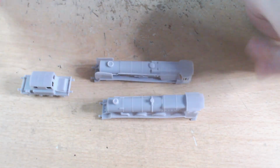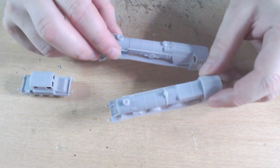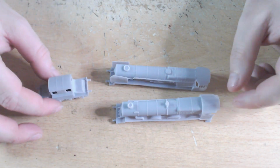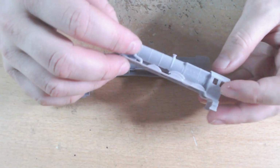This time we're looking at 3 products, which is 2 steam engine bodies for some ready to run chassis and also an electric shunter, as we've got here. So I'll show you these 2. These ones should be a bit more recognisable.